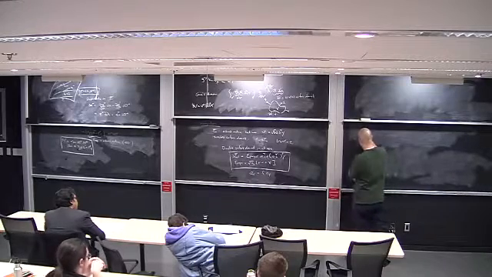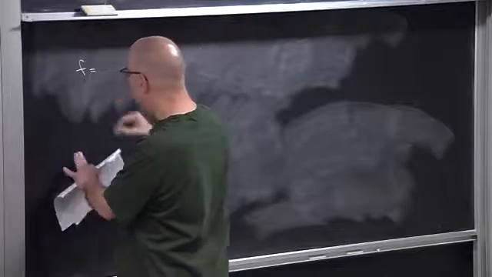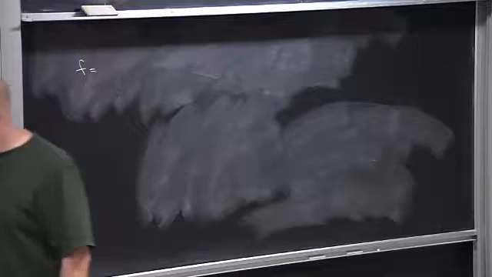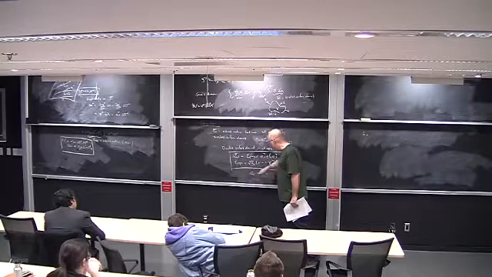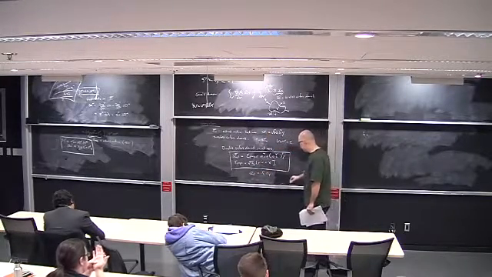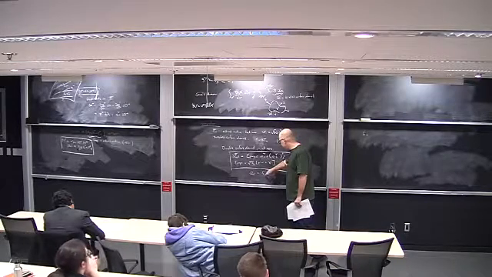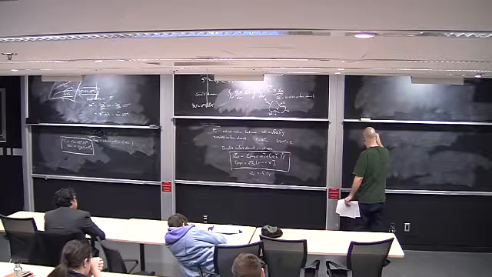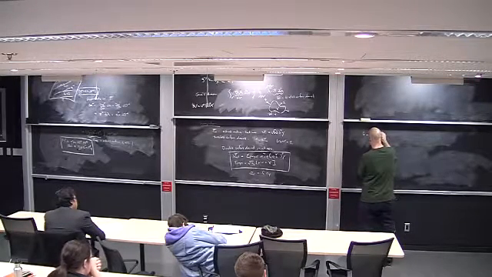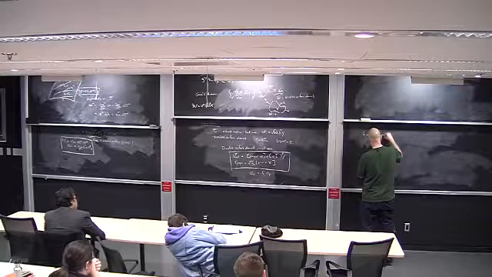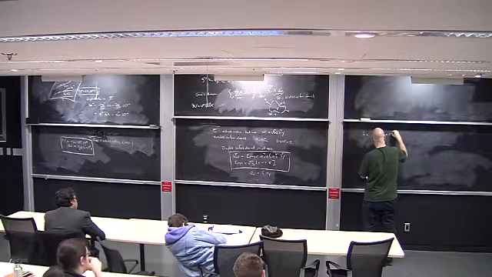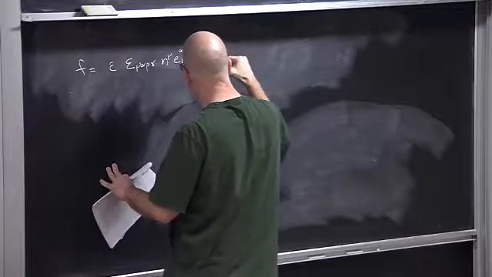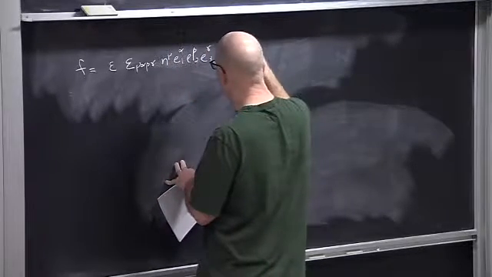So F, I can calculate by basically taking the inner product of both sides with n. So if I calculate on the right-hand side, I would get F times n, so I get an epsilon from here. So F is epsilon times the other epsilon, the permutation symbol, that multiplies B3y.